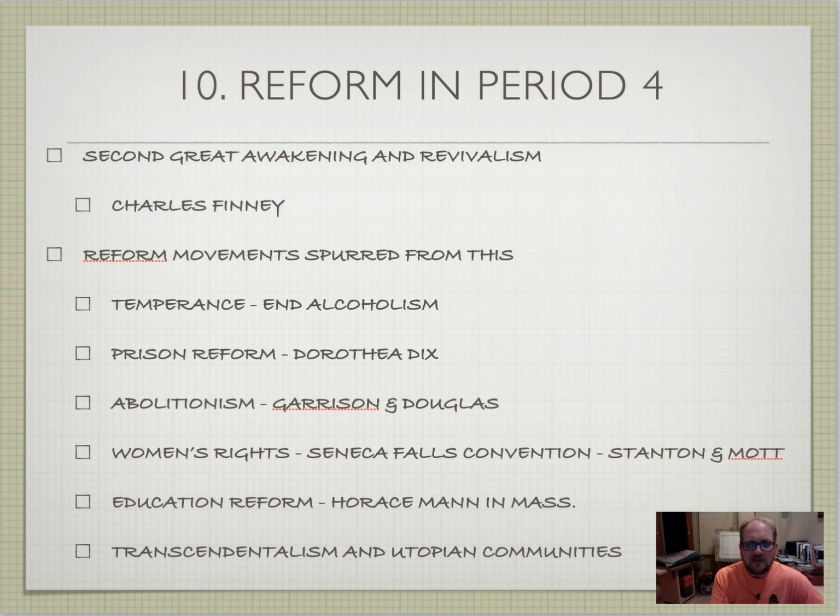There was a big debate over whether women should demand rights while African Americans were still so far behind in America. We see educational reform in the Northeast, especially with Horace Mann in Massachusetts, demanding full public education for all boys. And we also see the Transcendentalist movement headed by Henry David Thoreau, Ralph Waldo Emerson, Margaret Fuller, and basically the getting back to nature, pushing and questioning the ideals of this new urban industrialized life in the North.